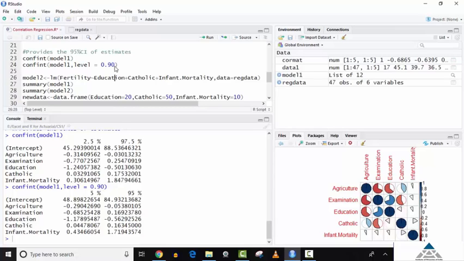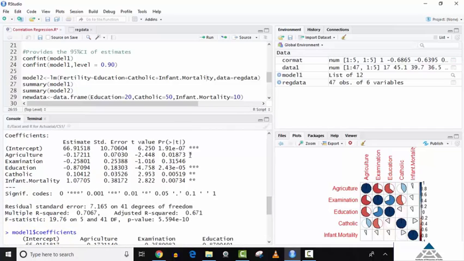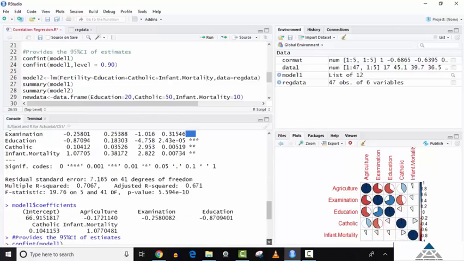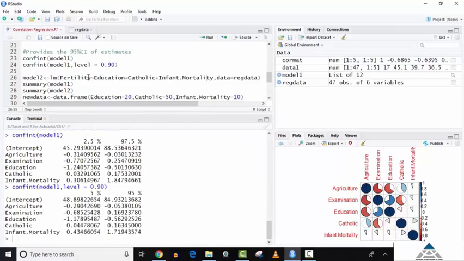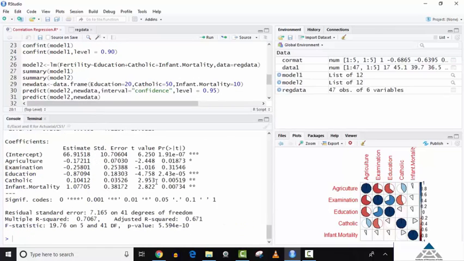As we had seen earlier, examination was one variable which we felt was not significant enough. So in model 2, what I have done is I have dropped that variable, and I've also dropped the agriculture variable. I've dropped both the variables. If I take you up again, see, agriculture is also not very significant. Clear? And examination is not at all significant. So I've dropped both these variables in model 2, and now I'll run model 2 and execute it. Now if I compare the summary of model 1 and model 2, one of the key ways of comparison in multiple regression is the adjusted R square.